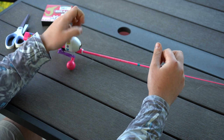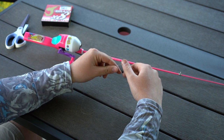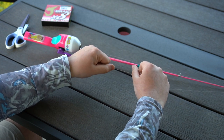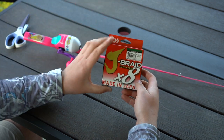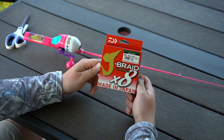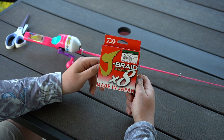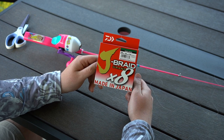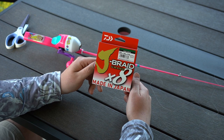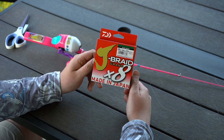So right now I got 8-pound test on here. It's monofilament, stretchy, really easy to break. We've got some Daiwa Grand, that's a J-Braid. It's an 8 carrier, 20 pound. So that should get us right where we need to be. So I'm gonna show you what we gotta do to it.